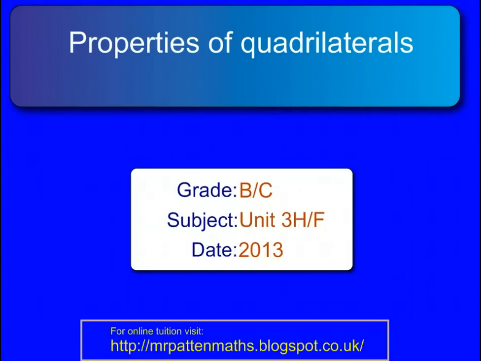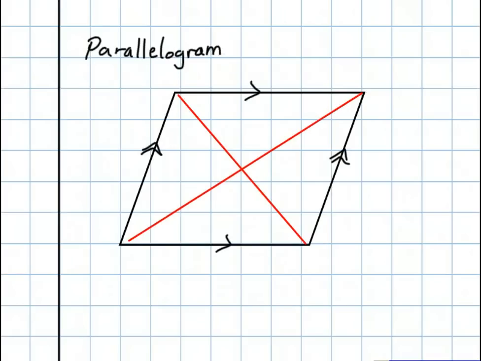Okay, let's look at our first quadrilateral, sorry, parallelogram. Now, in a parallelogram, opposite sides are parallel, and opposite sides are also the same length. I've used arrowheads to indicate that the top side and the bottom side are parallel, and double arrowheads to show that the left-hand side and the right-hand side are parallel. I've drawn the diagonals in red. Now, to prove something about the property of the diagonals, we're going to be using our knowledge of, as I said, congruent triangles.